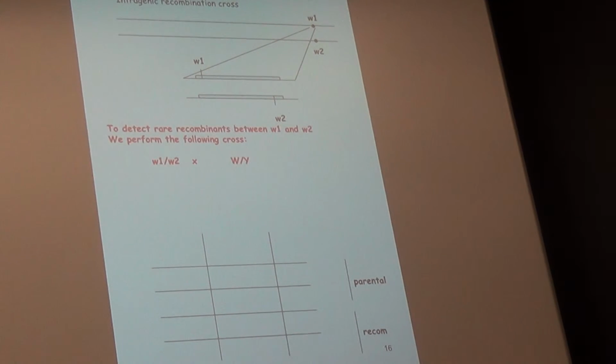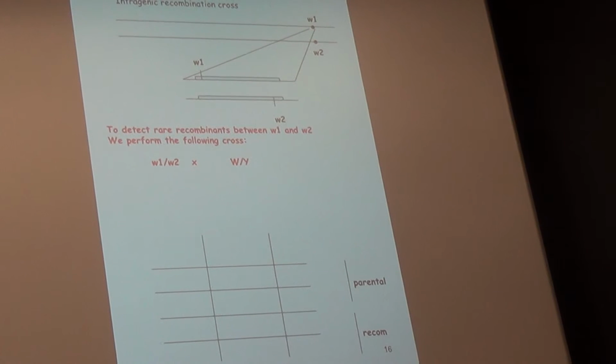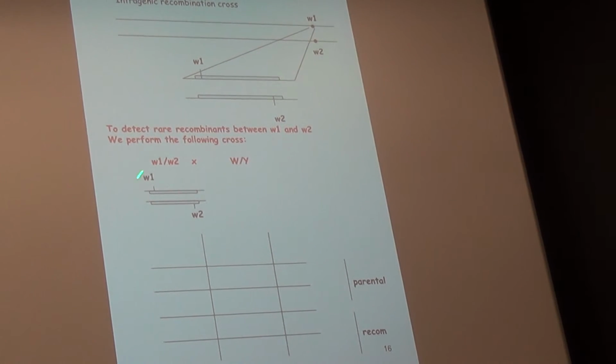To do this experiment, you start with a fly that is W1, W2. This fly is white, but it's a heterozygous white because it has one allele that's W1 and the other allele is W2. And you cross it to a big W male, just like we did with the forked and the carnation. Here is the heterozygous fly, and we're going to look at crossing over that takes place in this individual female fly.